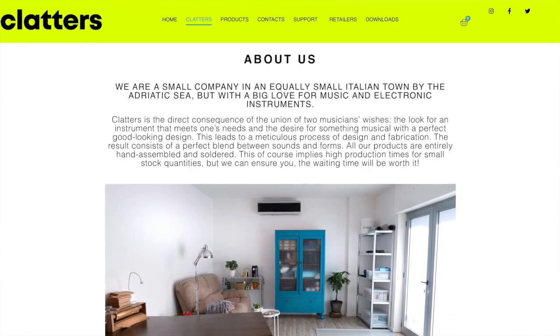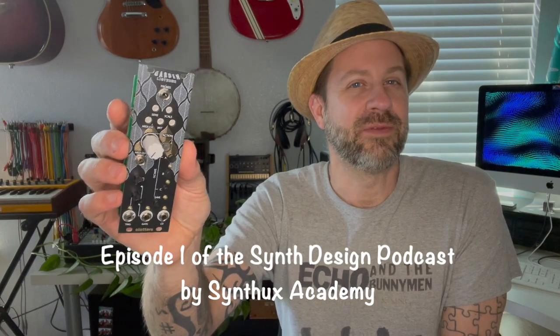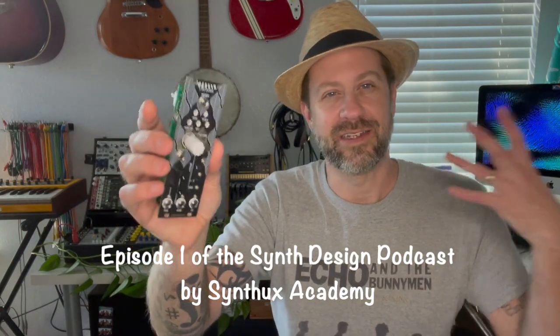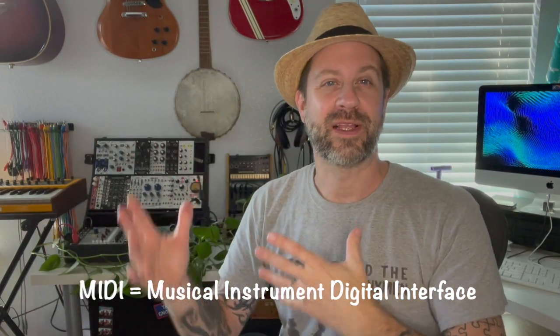Over here behind me, I've got a plant and of course I've got the modular synth, and my secret weapon is right over here. This is called the Garden Listener and it's made by a company called Clatters Machines in Italy. I actually saw a podcast with the founder not too long ago — he was a botany student and as a senior thesis, he did all this stuff about can plants' energy be harnessed to make other things. He got really obsessed with the idea of having them make musically useful signals, so he created a prototype device that was able to attach a couple of electrodes to a plant and then convert them into MIDI signals so you could power a MIDI synthesizer with them.